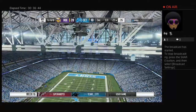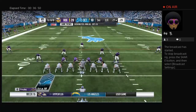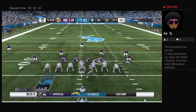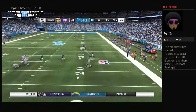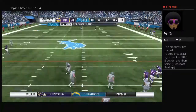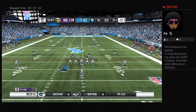I wonder now if they're going to try to increase the urgency a little bit, maybe pump up the pace, maybe go 2-minute. Who knows? Let's see what they decide to do. Now a play fake here on first down. He's got his man on the crossing route. And he'll get it up near the 35, right at the 34 here. 7 yards, the pickup on the pitch and catch.